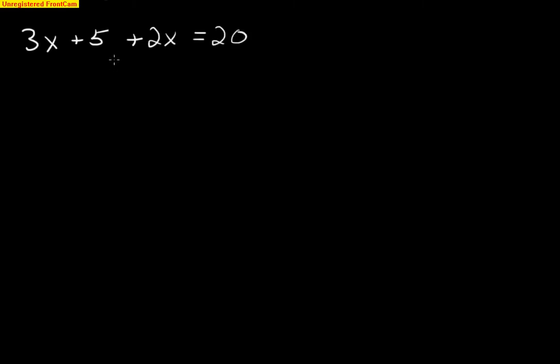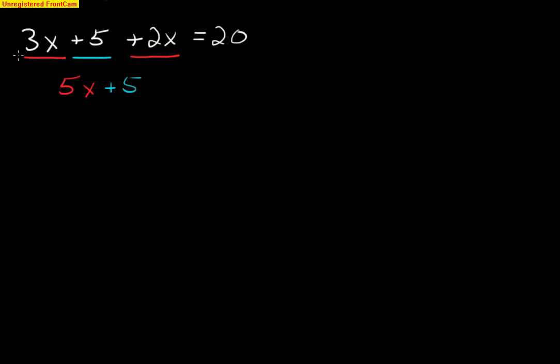Okay, so first of all, there's no distributive property in there. We just have to find the like terms. So let's underline the variables in red. Okay, so we've got two variables, and in blue we have a constant right here, and that's all the ones on the left side, so that's what we're going to go ahead and consolidate a little bit. So the first thing is 3x and then 2x. That gives us 5x. Okay, and then we just have that plus 5.